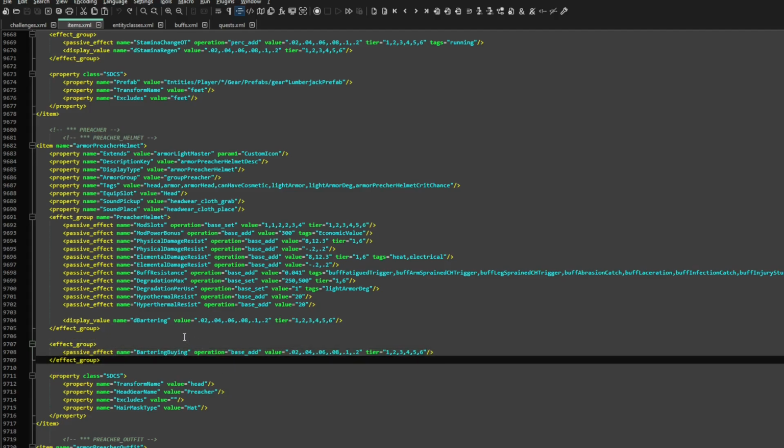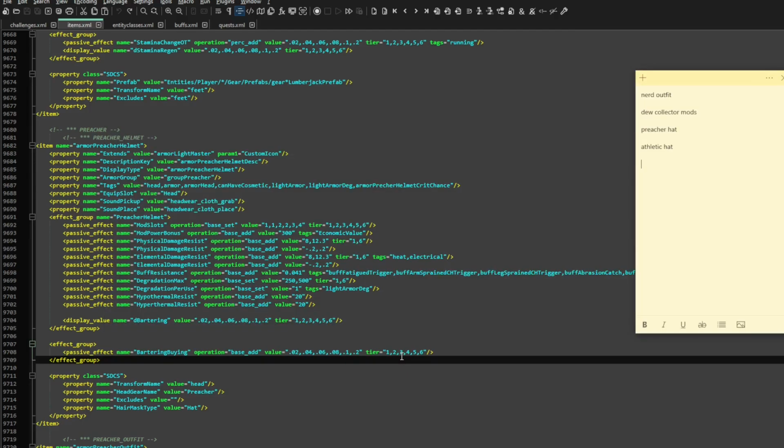Bartering, buying, add value 2%, 4%, 6%, 8%, 10%, 20%. Is that making it worse though? Or you get an extra up to 20% dollary dues? I think that's how they would do it. Yeah, I think that's how I'm perceiving it would work.